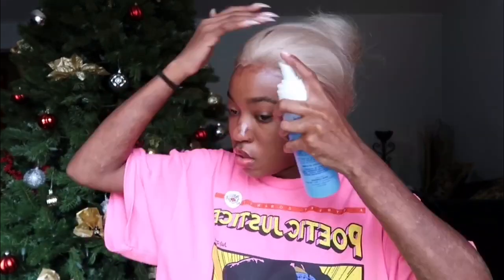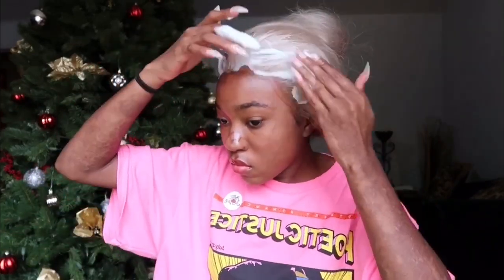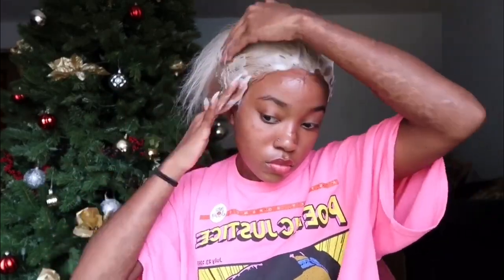Okay, I'm gonna take this Nairobi foam wrap and put it all over the hairline and then spray it with some got2b freeze spray. Okay, I'm gonna let this sit and let it dry and then I'll come back.